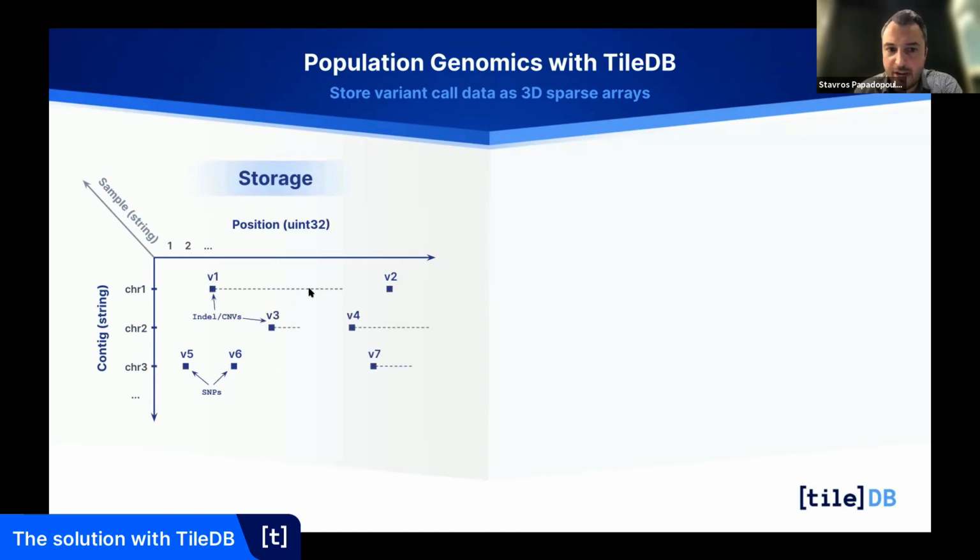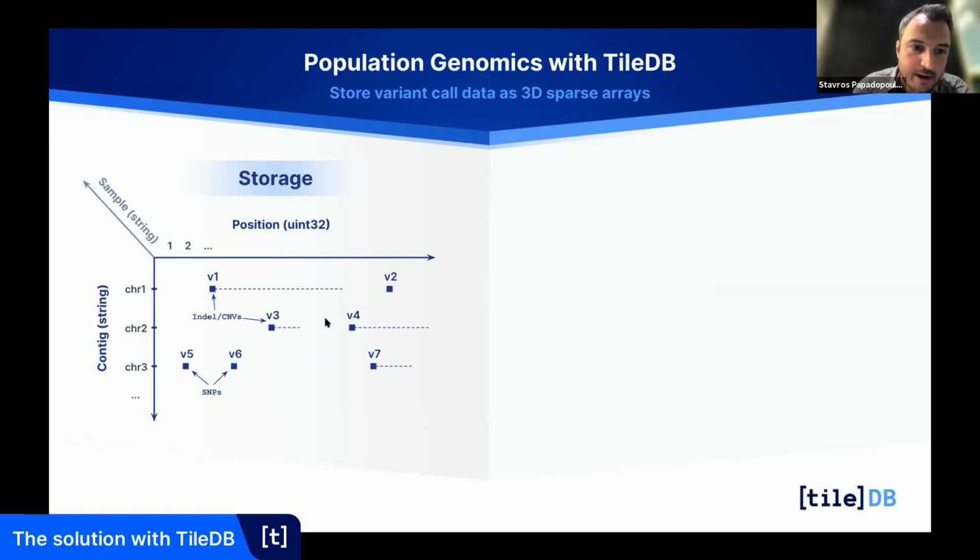You may have GVCF ranges. We adopt the GVCF format. So you see, everything that I show you here is potentially a single VCF file, and the VCF files expand along this third dimension. And in TileDB, we are modeling only the start position of those entries as a non-empty cell, and the rest are attributes. The rest are stored, imagine, inside the cell. So the end position, ref, alt, and all of those fields are stored inside.